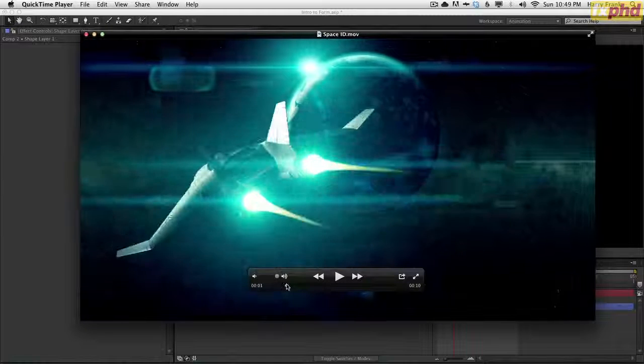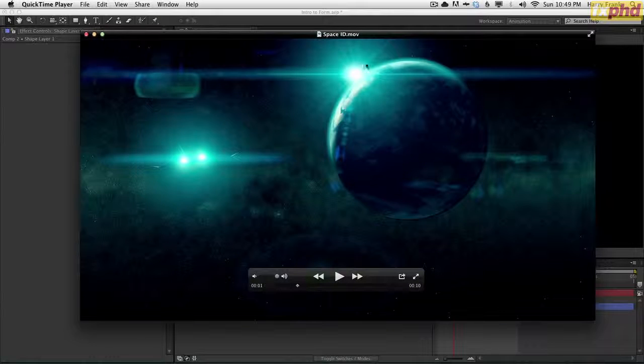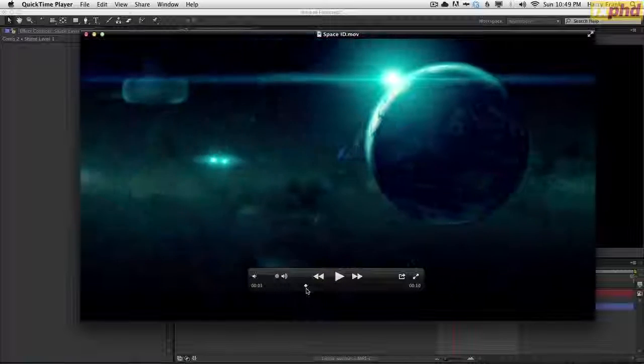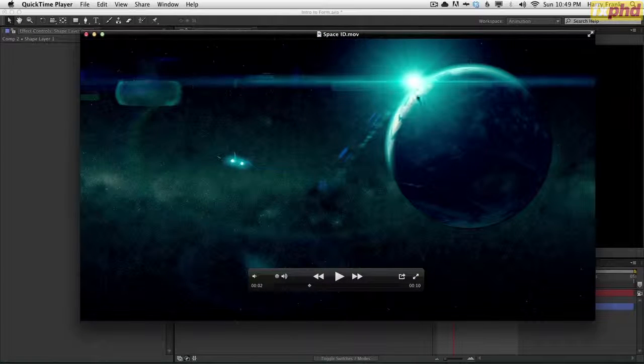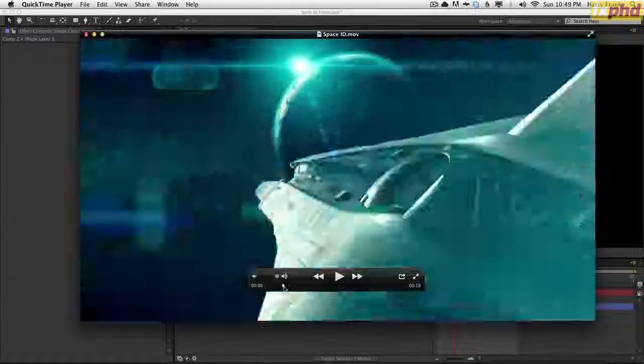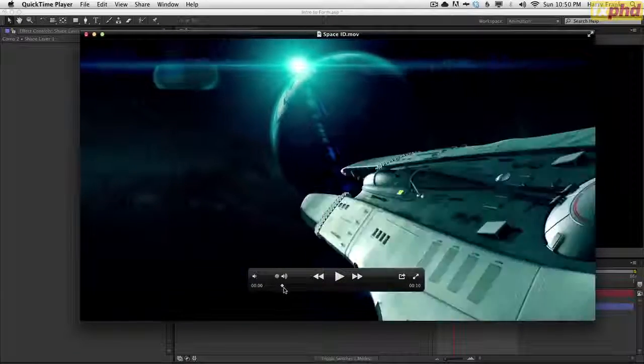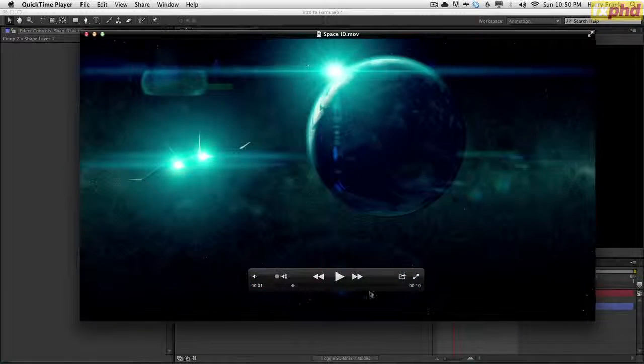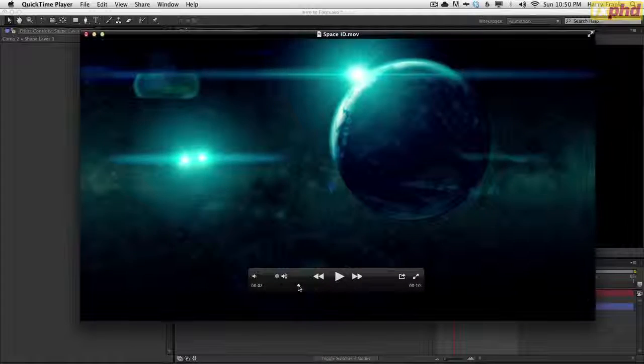The exhaust trails are done with Trapcode Particular, and there's a mystery plugin right here in this general area that I am not sure if I will be able to show by next class or not, but I will certainly be covering that at some point. I just don't know when.